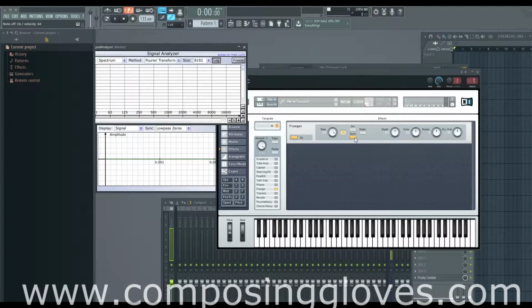If you don't know very much about flanging, most flangers are what's called static. And so it's being introduced at that rate pretty much immediately. And you control the depth and color and other settings after. But this has an option to modulate it using an LFO, meaning put some in now, take some out, put some in now, put it back out, on, off, on, off, on, off. And so it's using an LFO to do that, and you can invert the LFO, which again changes the phase of the LFO, or the whole sync thing, which is the same as the phaser, and it works on the same principle, which is a really cool option for a flanger.